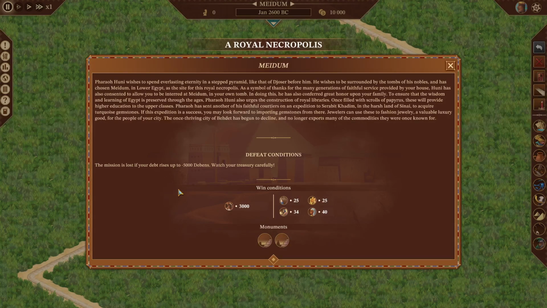Pharaoh Huni wishes to spend everlasting eternity in a stepped pyramid like that of Djoser before him. He wishes to be surrounded by the tombs of his nobles, and has chosen Meidum in Lower Egypt as the site for this royal necropolis. As a symbol of thanks for the many generations of faithful service provided by your house, Huni has also consented to allow you to be interred at Meidum in your own tomb. In doing this, he has also conferred great honor upon your family.